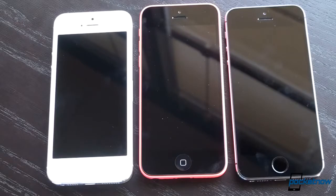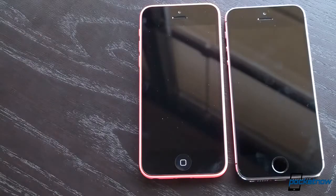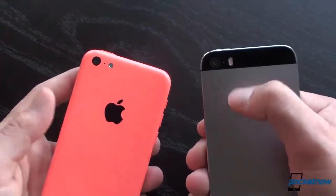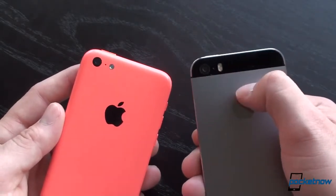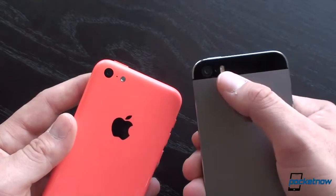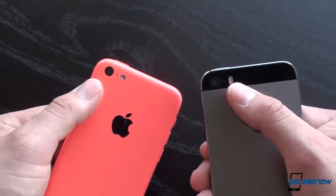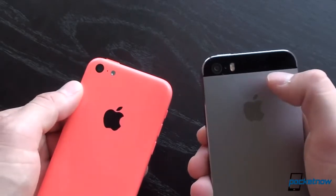Really not that big of a difference — about 100 milliamp hours from the 5 to the 5S. Now, another difference between these two devices is the cameras. The 5S has a bigger sensor that lets in more light with a dual flash — amber and white — which can fire in many different combinations so you don't get blown-out pictures. We've been testing it at night and that flash is effective. The 5C has the same camera as the iPhone 5, which takes great pictures, though low-light is not as strong as the Lumia 1020 or the HTC One.